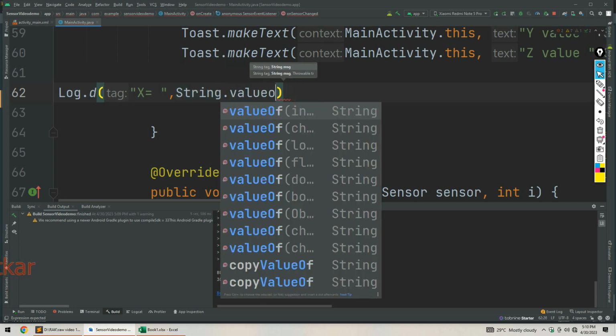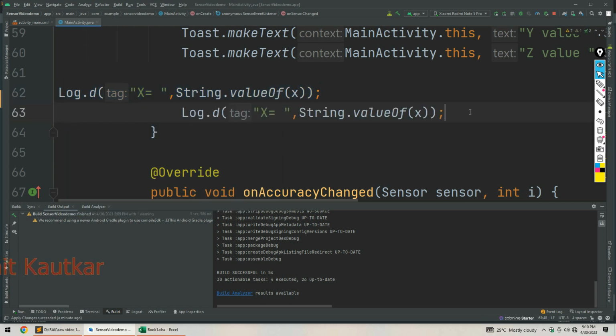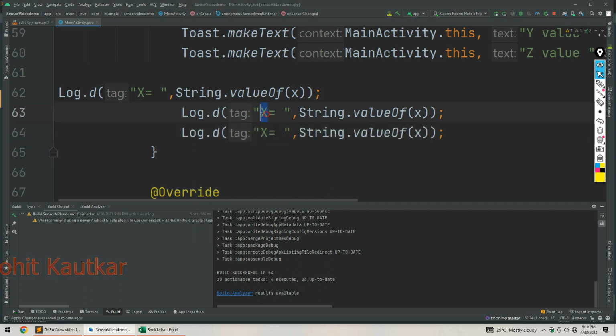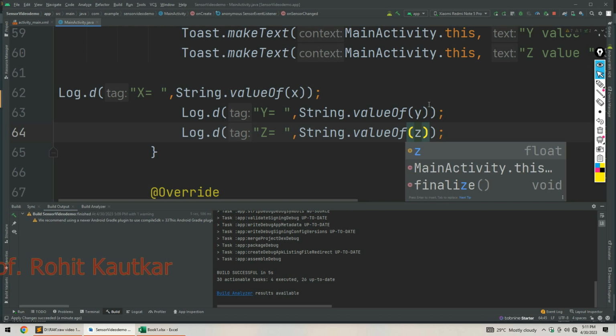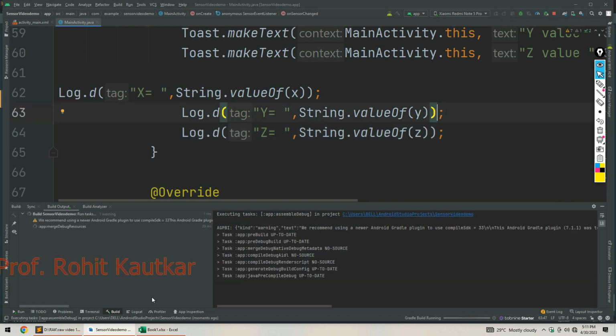Here we will display String dot valueOf x, and I will copy this, and paste it for y and z, here will be y, here will be z.